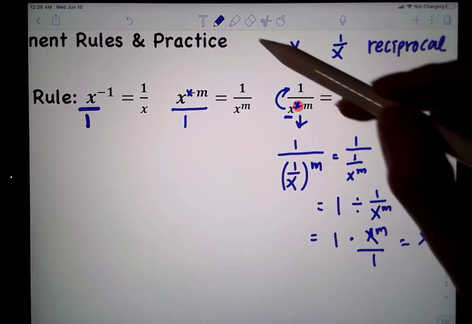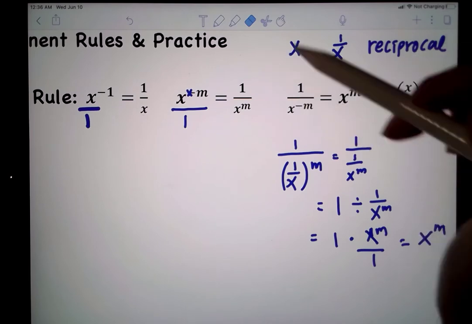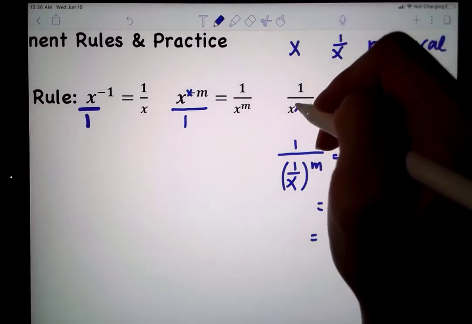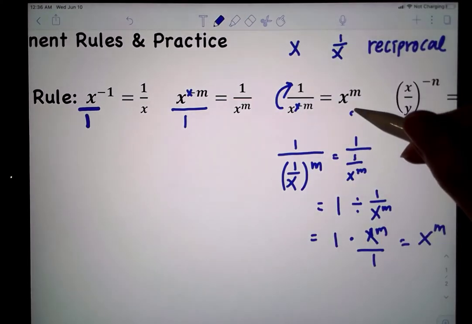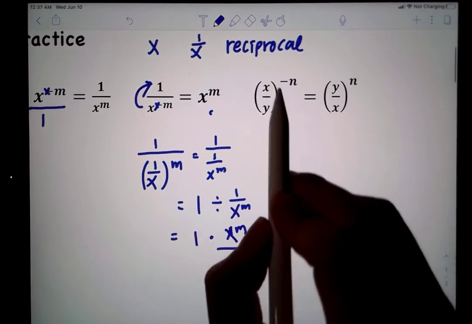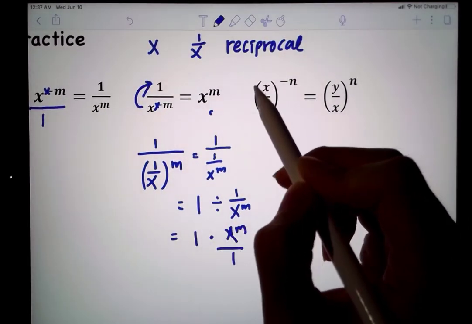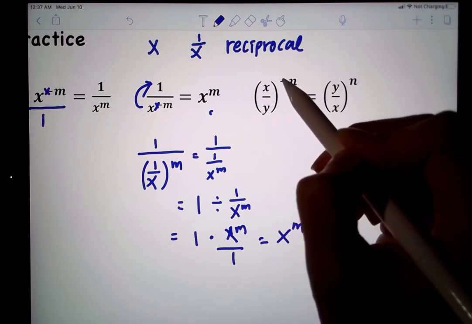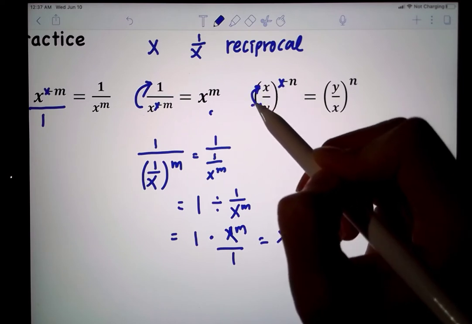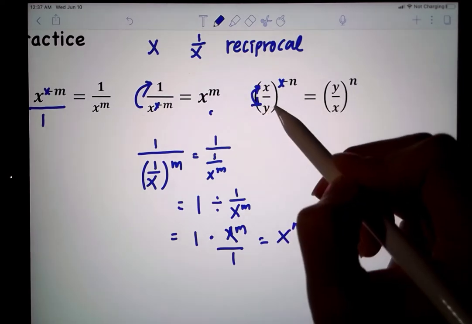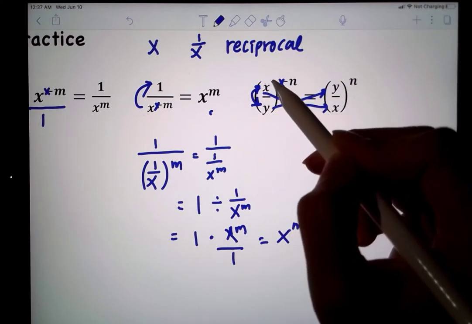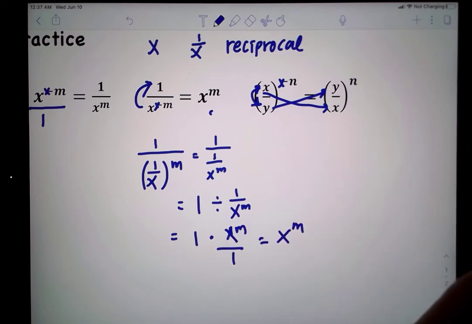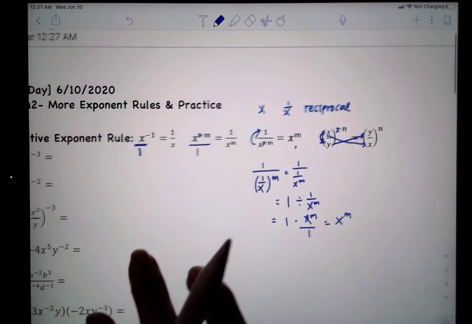Alright? And for that one, look at this. Do you see this negative? So get rid of this negative and put it on the top like that. Alright? And look at this one, guys. Once you get a fraction base and you have a negative exponent, see this negative exponent, get rid of it and switch. So you can make it y over x. You see that? Y over x. You switch, get rid of your negative sign, and you just keep the power. Okay? So this is the rule, and I'm going to show you examples. So look.